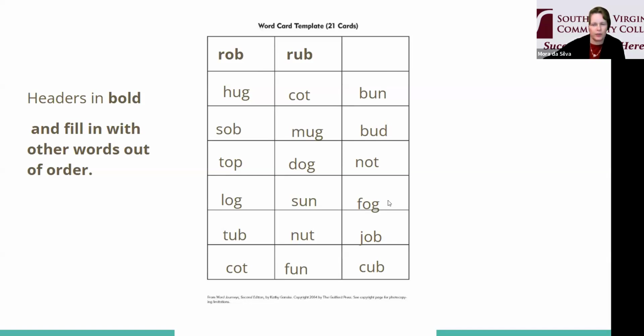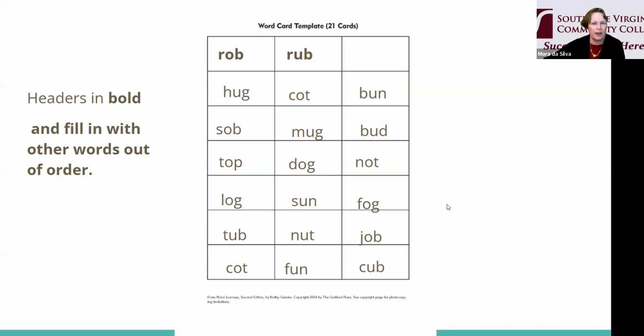They sort, they say the words, they read them again. You could do a blind sort where, after they've sorted them and understood the sounds, you read the word and they have to listen and spell them. So they can't see the words anymore. They are then sorting them by sound. That is basically what Words Their Way does: ask students to sort words. So there you have a very nice basic activity.